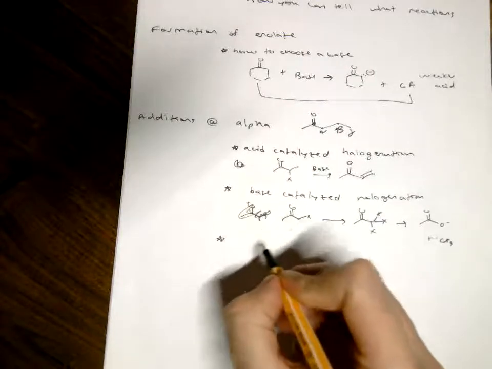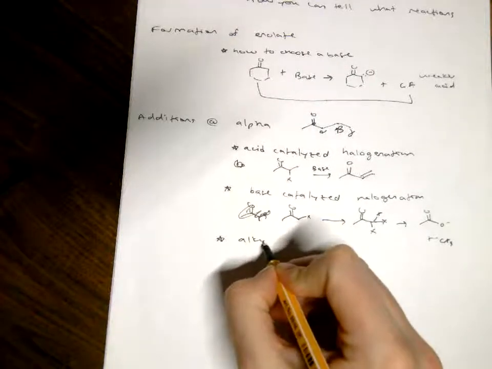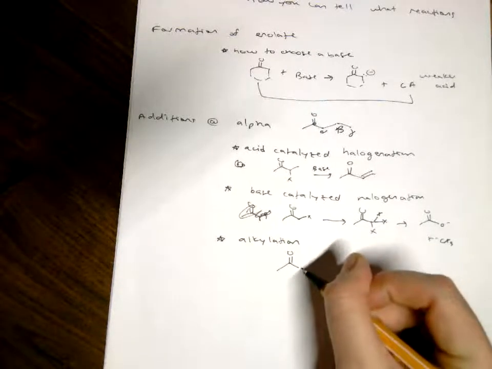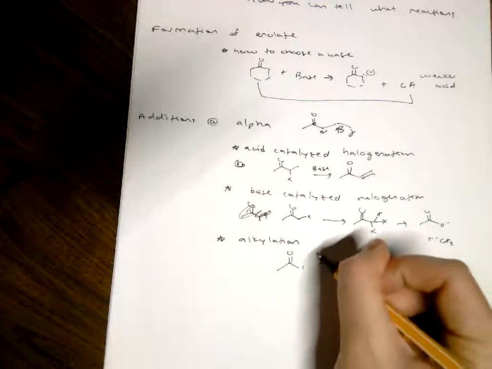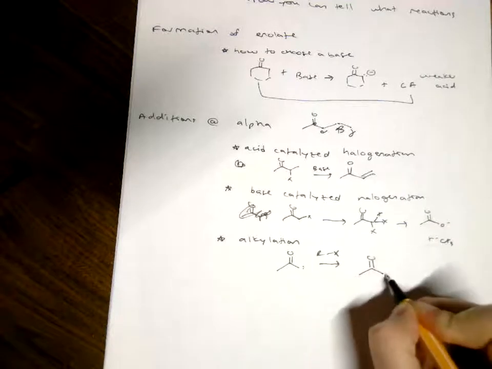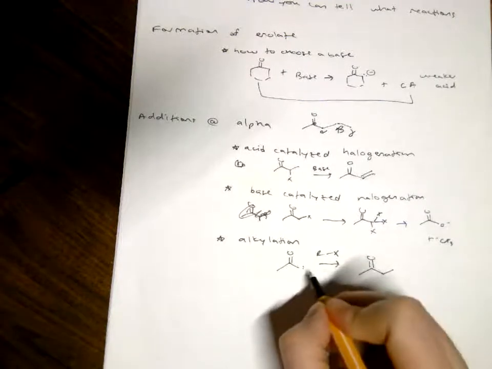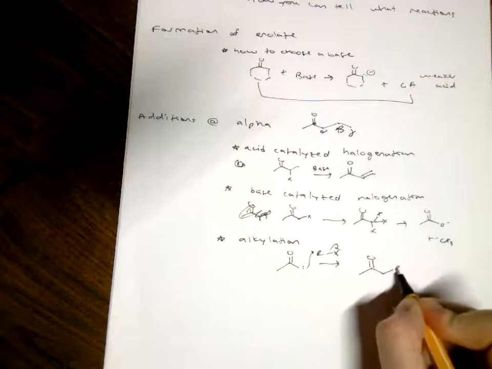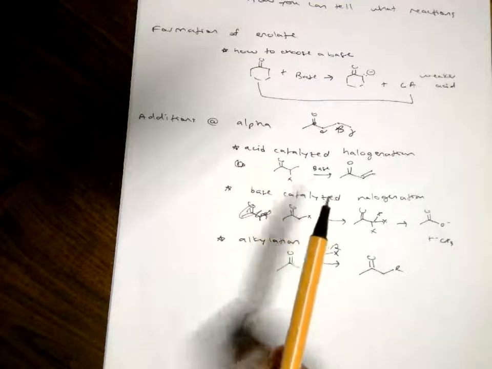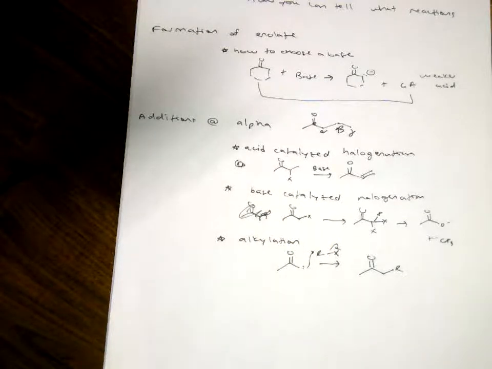And then we also have alkylation, which is basically just an SN2 reaction where you get your enolate and then you react it with some kind of alkyl halide, and basically this attacks and kicks this out, and you add your R group on there. So all of these, the enolate forms and then attacks the halogen, and that's essentially kind of an SN2 like reaction, but this is the most obvious one. So those are the additions at the alpha position.